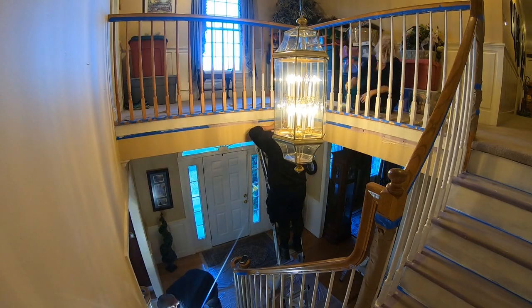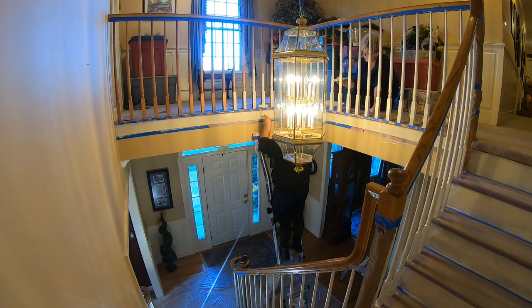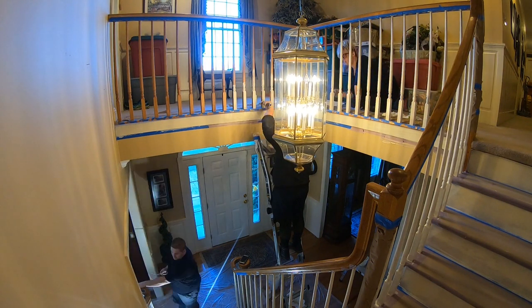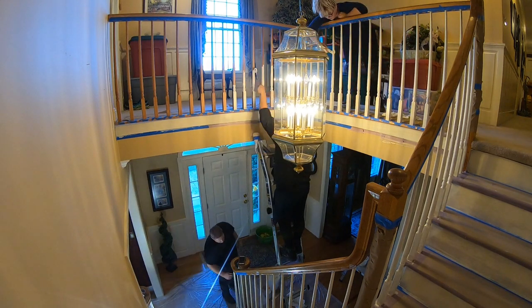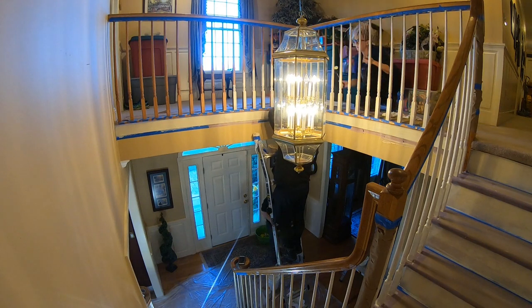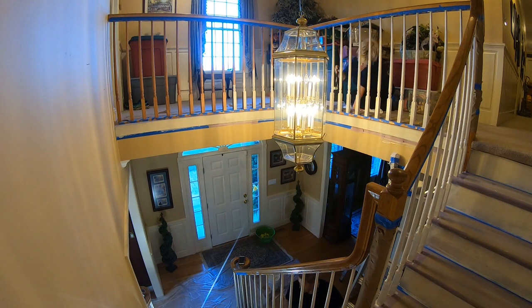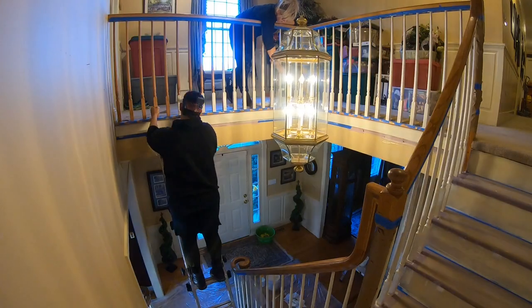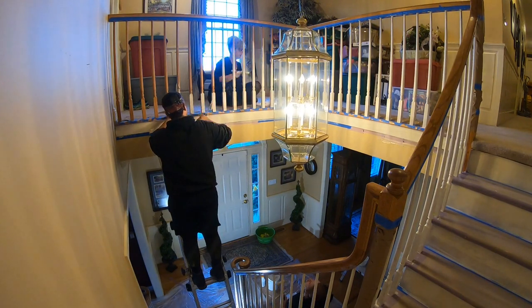Now the first coat's gonna be very see-through. You're gonna see grain texture, but you're going for the texture on the first coat. It gives you an unbelievable finish if you actually have the patience to do it. And in this case, we are being paid to have the patience to do it. And it always turns out great. The finished result looks phenomenal, but you gotta have patience. The one key thing is you lose any brush strokes or roller marks, and that is huge. That is everything when it comes to getting a perfect finish.